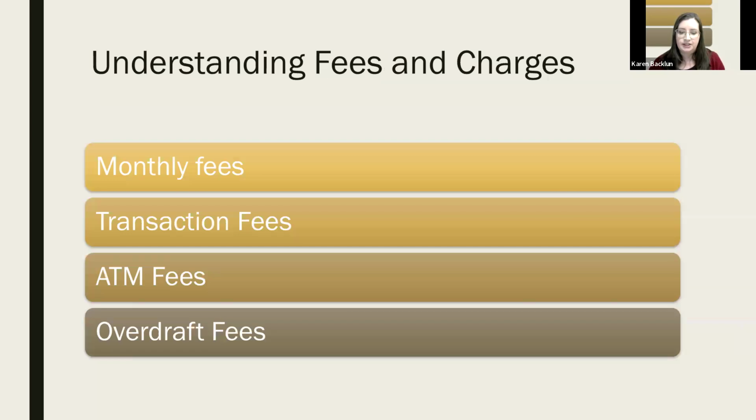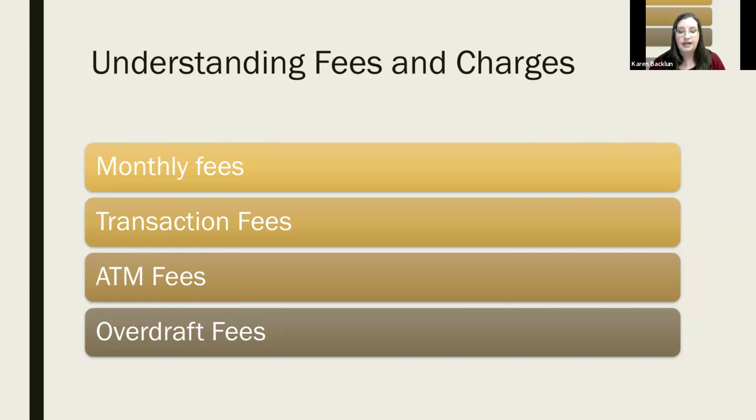Understanding fees and charges. So, monthly fees. Many different accounts have monthly maintenance fees. Although there are some ways to waive these fees, often, especially the big banks, will offer to waive your monthly fees if you keep a certain balance in your account. That balance can be as low as $1,000 and can be as high as $10,000, depending on the kind of bank account you have.